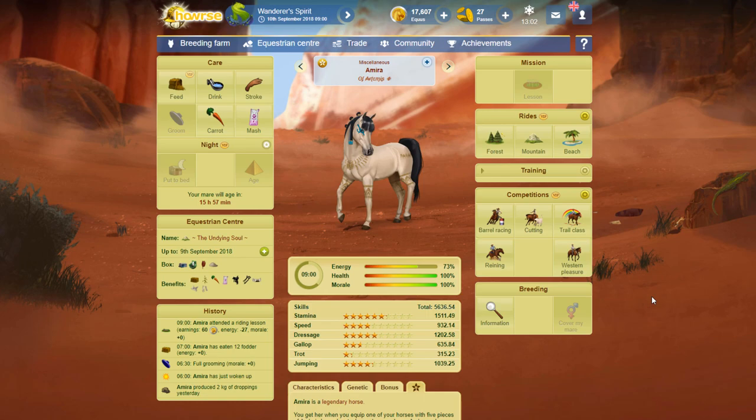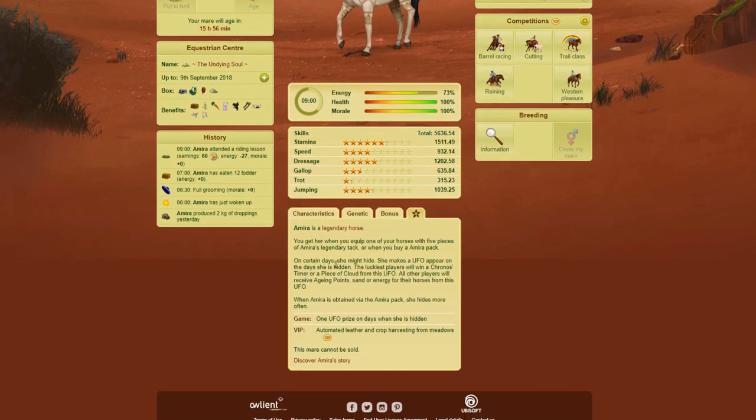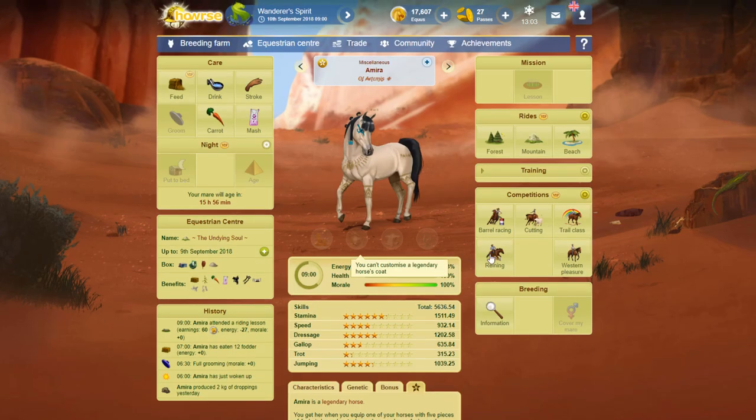So we mentioned Shenma and Hemifraxy earlier, and I want to talk about just a few divines that can also find you agent points outside of them being woken up. So basically, Amira is one of the legendary horses. On uncertain days she might hide, and she makes a UFO appear on the day she is hidden. The luckiest players will win a Chronos Timer or piece of cloud from this UFO. All other players will receive agent points, sound, or energy. So in the past I have won agent points on the days that she has been hidden.